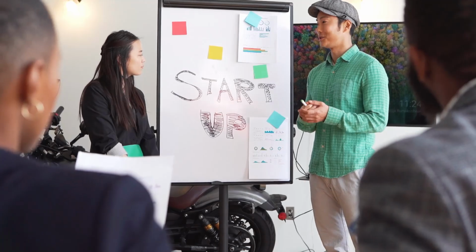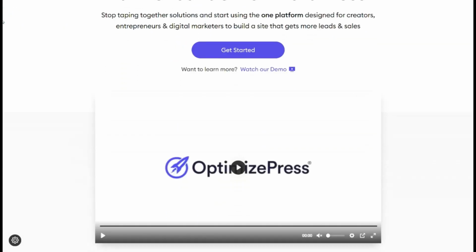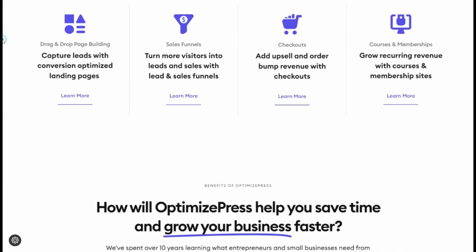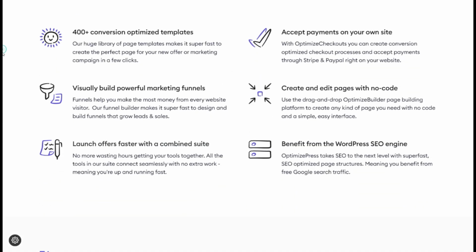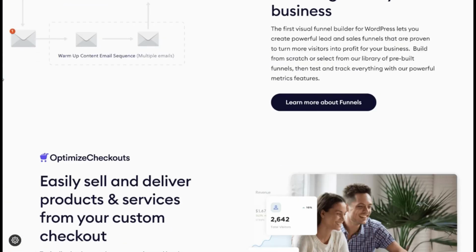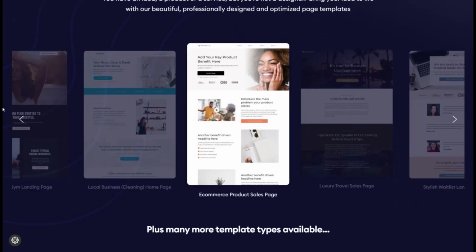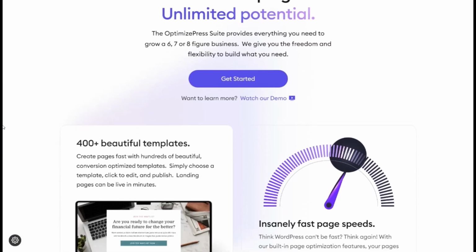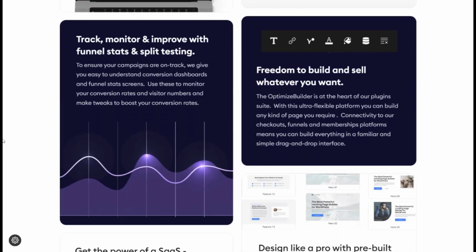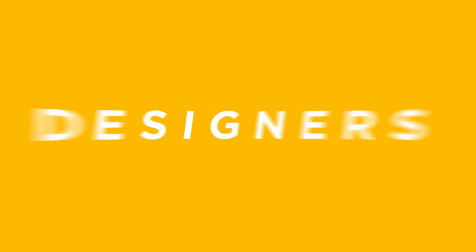The ability to generate leads, engage with potential customers, and convert them into returning clients is the foundation of effective online marketing. OptimizePress is a powerful WordPress plugin built primarily for marketers and online business owners looking to create visually appealing and conversion-focused websites and landing pages. With its intuitive drag-and-drop interface and extensive array of customization options, OptimizePress enables users to create amazing landing pages, sales pages, product launch funnels, membership portals, and more without requiring any coding knowledge.